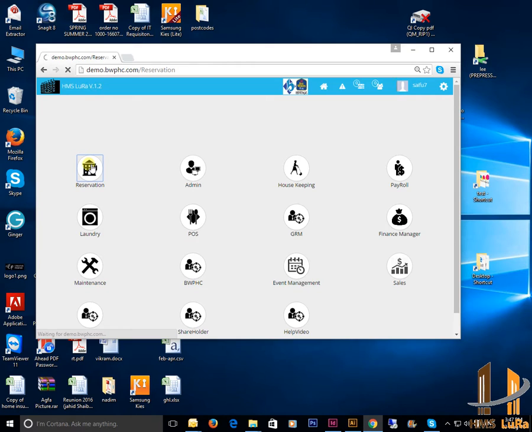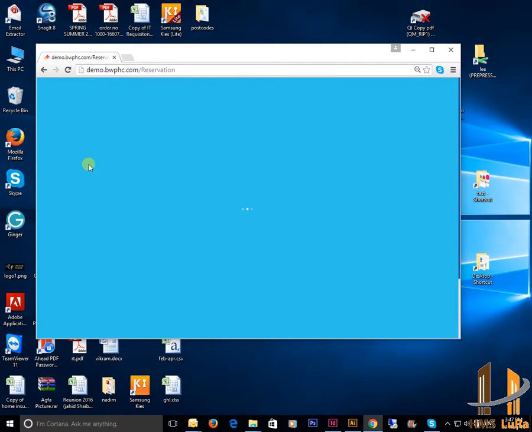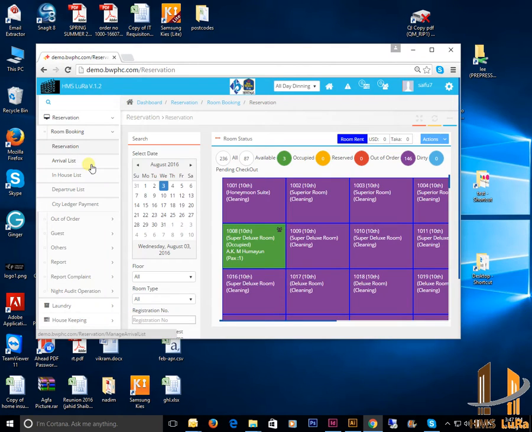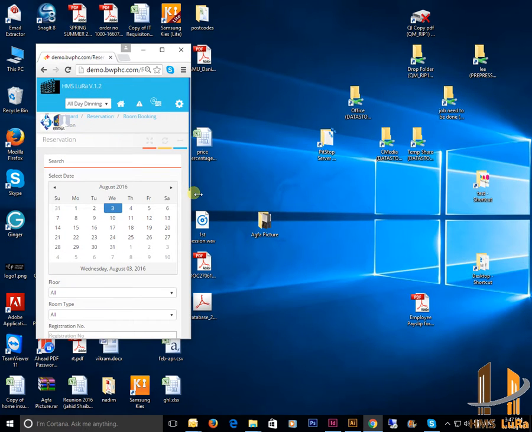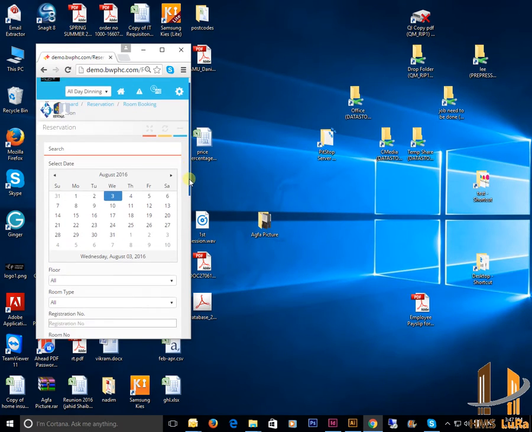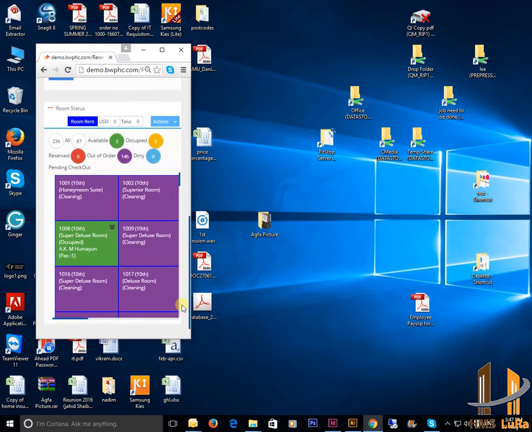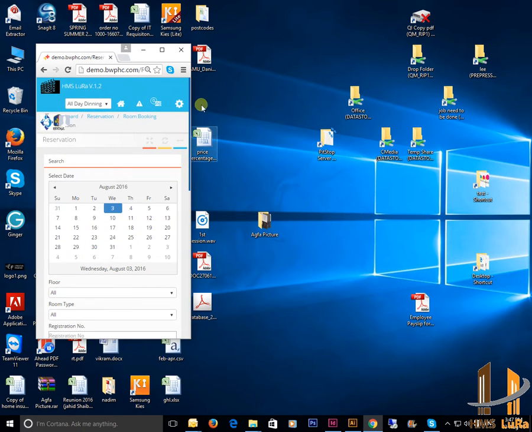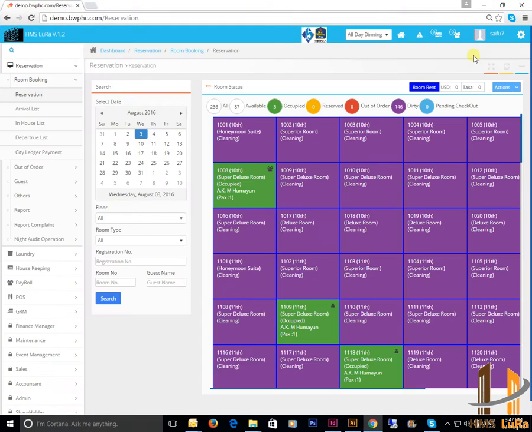How does it work? The lovely reservation system that we have at the moment works on a smaller screen, or even a tablet or a mobile phone, you can always work. You can book from that little screen, as well as on the big screen. If you see all these rooms at the moment, it shows this hotel.